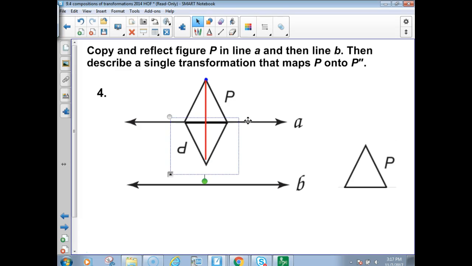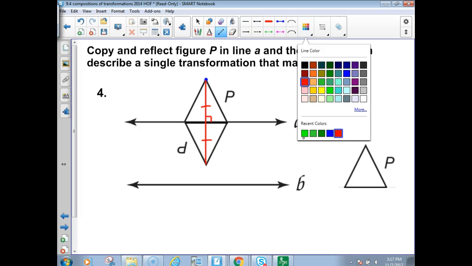Okay, that'll be your first step. So all you have to do is measure vertically here. This distance needs to be the same as this distance, and it has to go at a right angle to line A. Okay, so please try to reflect that. Okay, to do the next part, everybody got that part done? Anybody need time so I can show what comes next?